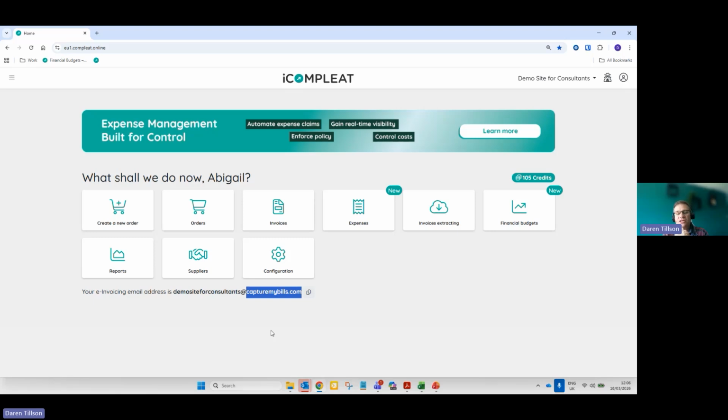Next thing that will help is, and sorry, just to cover on that actual point, some of you may be using what we call an auto forward. So your suppliers can send the emails still to yourselves, but then they would be auto forwarded onto Capture. That's absolutely fine. That's the same as the supplier sending it directly, because what happens is through that process, the auto forward retains who originally sent it.